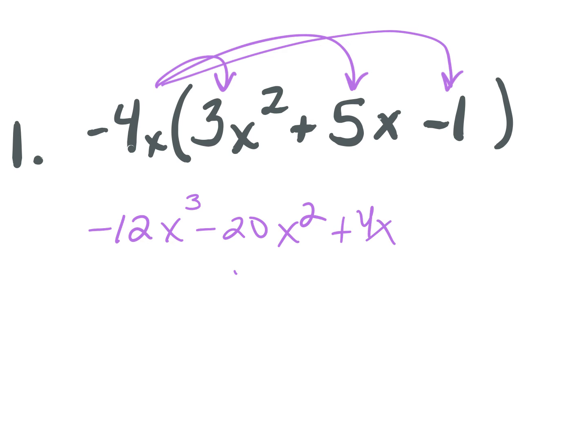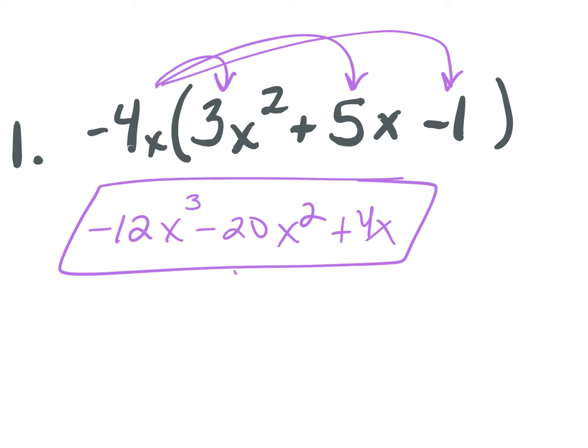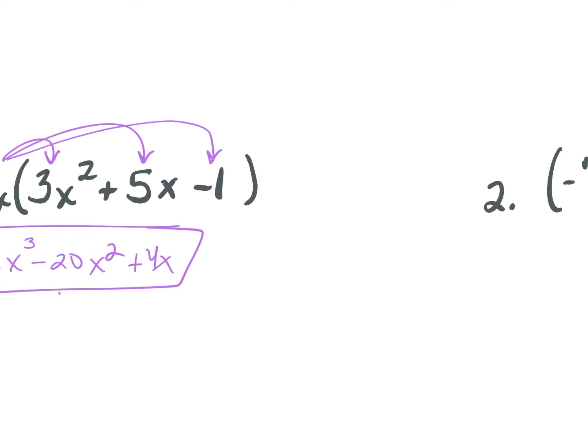Negative 4x times negative 1 is? Plus 4x. In problems like this, guys, it's really hard for me to give you partial credit. We have to know that a negative times a negative is a positive. We have to know that when we multiply variables that have the same base, you add exponents, those sorts of things. That's what we're testing you on right now. So make sure you're paying attention. I know this seems very basic, but there's lots of places to make mistakes. Questions?